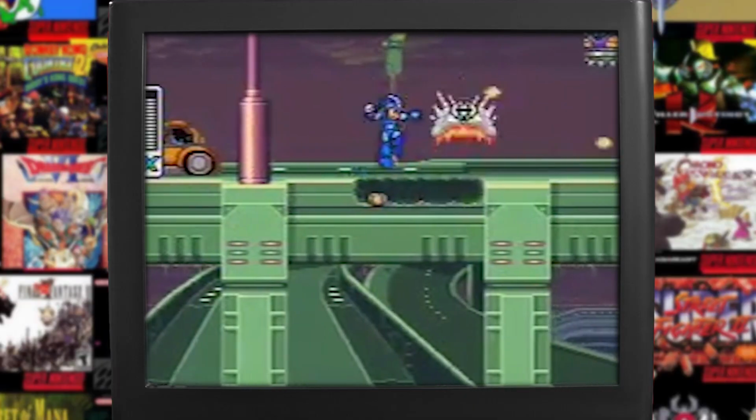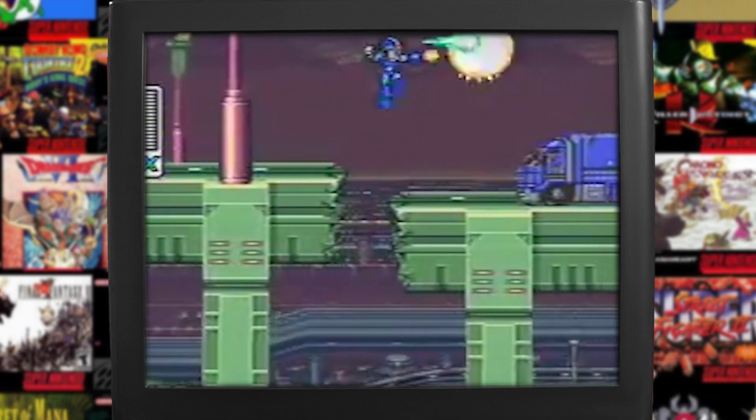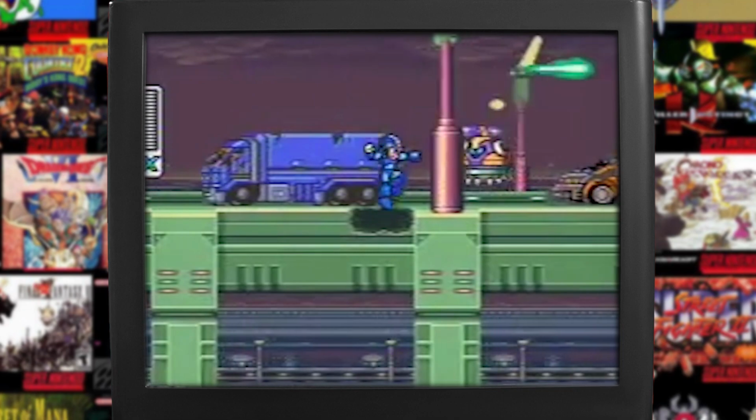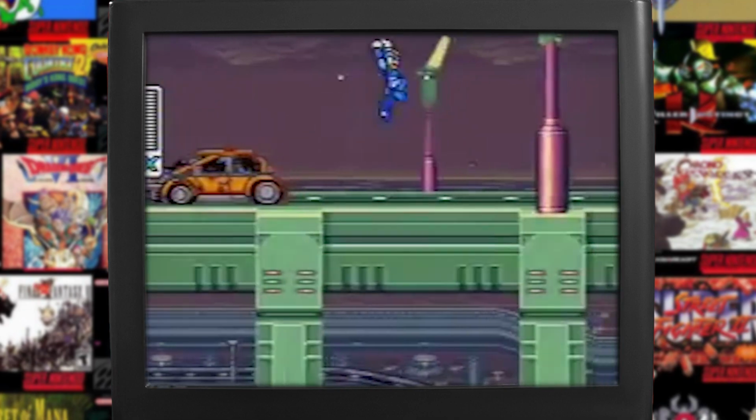Now, I love the Mega Man games on the NES, the original Nintendo Entertainment System, but Mega Man X, I'm not sure what the angle is with Mega Man X and why exactly they made it. Perhaps maybe just to look more edgy, make Mega Man look more edgy. I do love the X series. X5 is probably my favorite, where you can play as Zero. I love Zero with the sword. I just love that whole aesthetic.